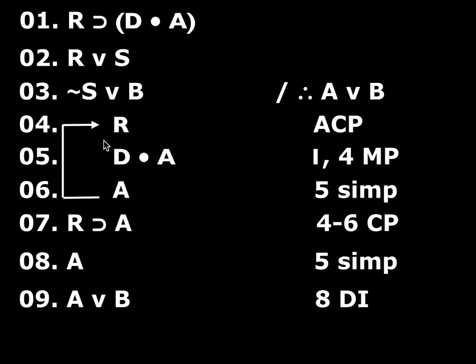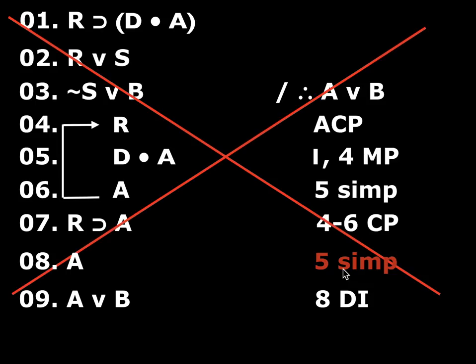Once you've closed it, that's you acknowledging that this is all pretend. This didn't really happen. This is like when you went back in time and you didn't really kill your friend. All of this stuff didn't really happen in the proof. It was just pretend, so you can't actually cite this. So this would be wrong. This is me trying to cite a line that's in a closed subproof. Can't do that.